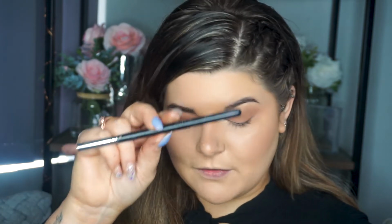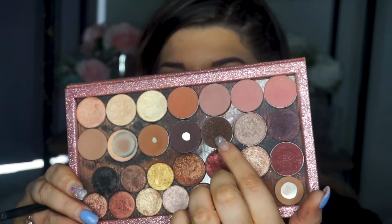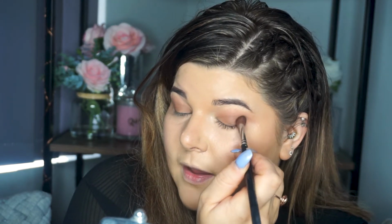In with my Morphe M332. It is terribly faded because I use it all the time. Absolutely love it. Now this shade is by Geek. It is called Bada Bing. So I'm going to go in with this one right here. I love it because it's got a beautiful gold fleck in it as well. I'm just going to be doing that on the outer corner of my eyes. I do just want to tap off, because I don't want any excess falling on my face, which I have a little bit here. So I just like to push that into the corner of my eyes.